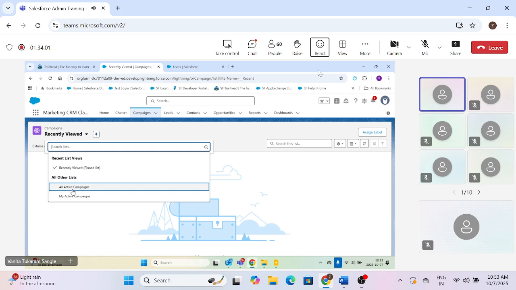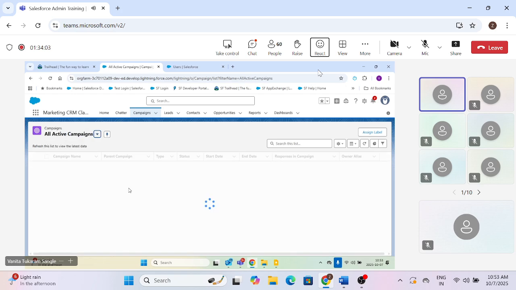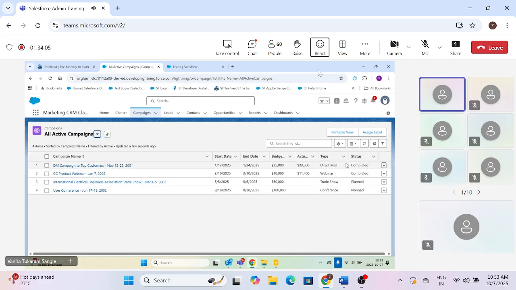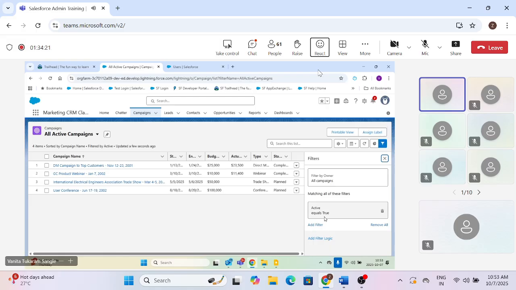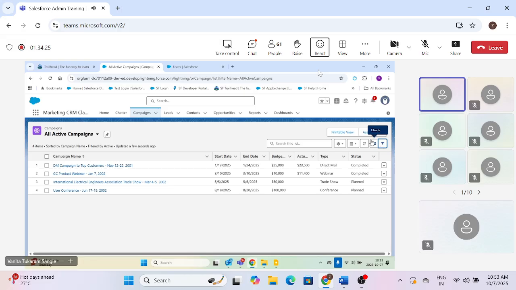You can filter your data and see it accordingly. You can create your own list views using this option, new, clone and things, with different filtration criteria. Those filters can be put up using this filter section. Makes sense? See here, it is only showing active campaigns.